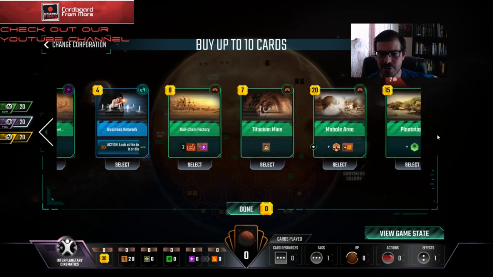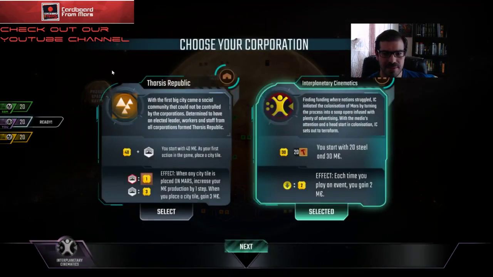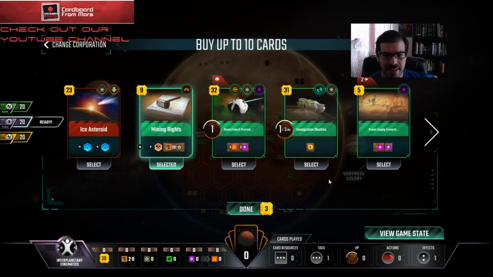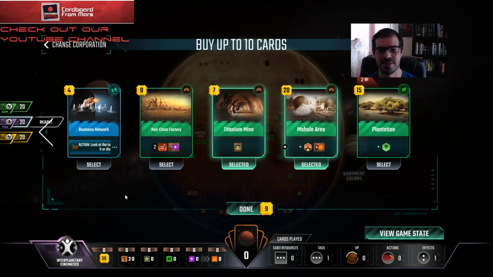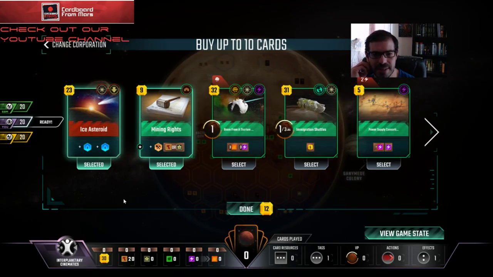I generally like Interplanetary Cinematics quite a lot. We've got some really good cards to start with Interplanetary Cinematics. Tharsis Republic, also okay, but with Mining Rights, Titanium Mine, Mohole, that's just a perfect setup for Cinematics because they're all steel placement cards. I also really like Ice Asteroid. It's just a good way, particularly in the beginning, to get some bonus resources.